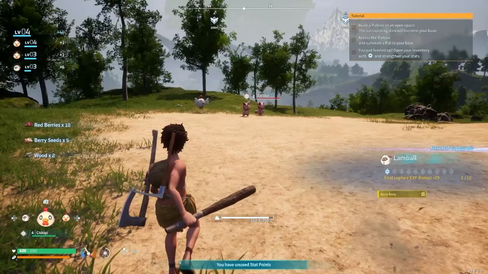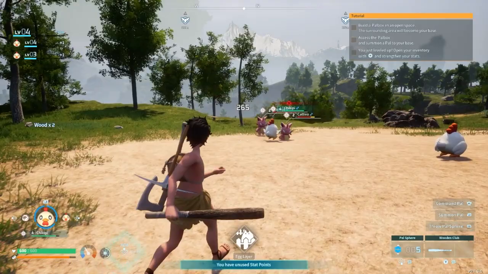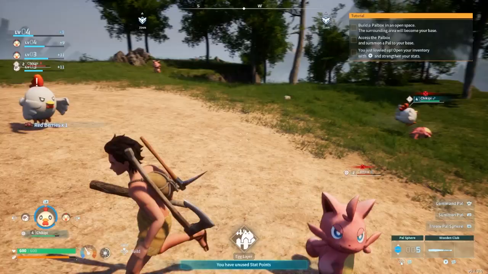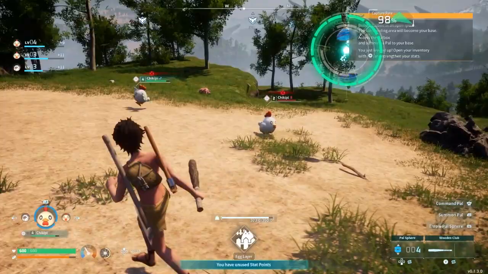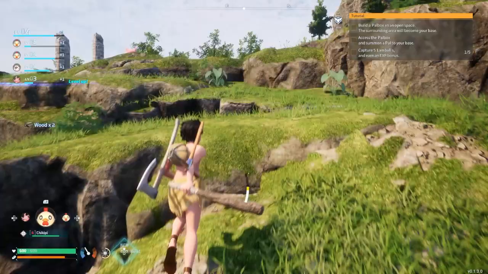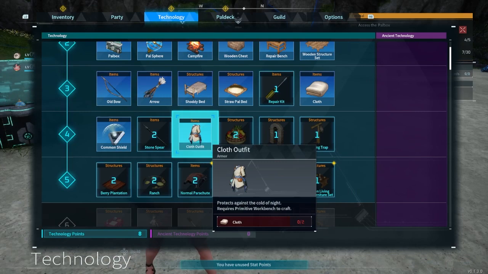Moving on, I got into this epic cat fight. Okay, maybe epic's a bit too strong of a word there. After climbing up a hill, I saw my arch nemesis, the Dinosaur. I immediately got over my seething rage for that Dinosaur and went to the technology section before starting to build my house.